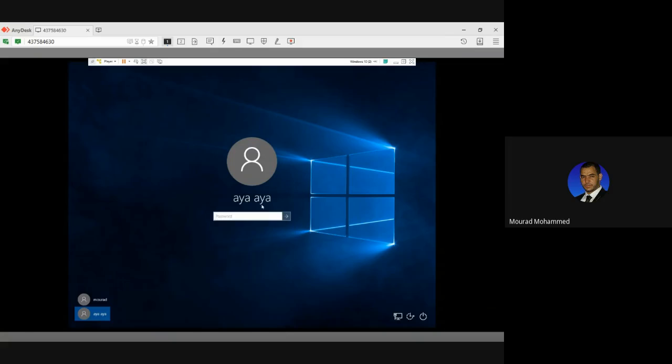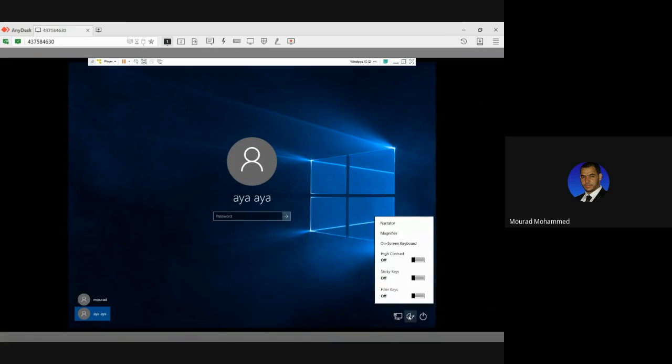Okay, good. So how to? We have our ease of access control tools here. Amongst them is this utility, Utilman actually. If I click this Utilman button, I would have this access window, which is a utility function that I can refer to in order to facilitate my work on this computer. But for now, we are going to hack. We're going to modify this window in order to display the command prompt, and from there we are going to start our attack.